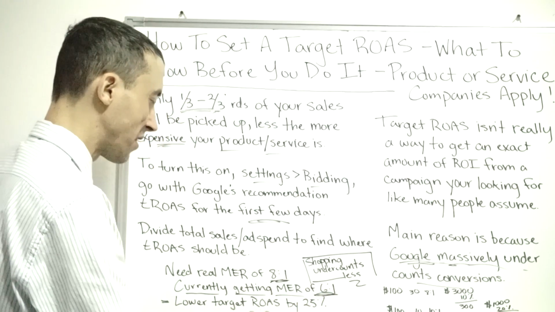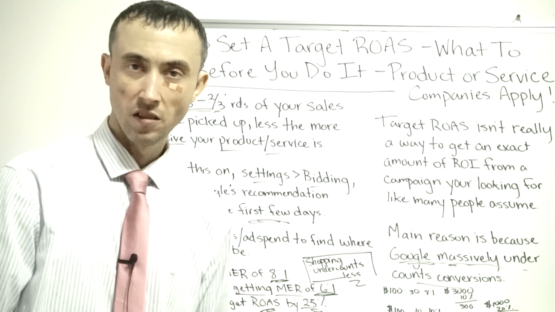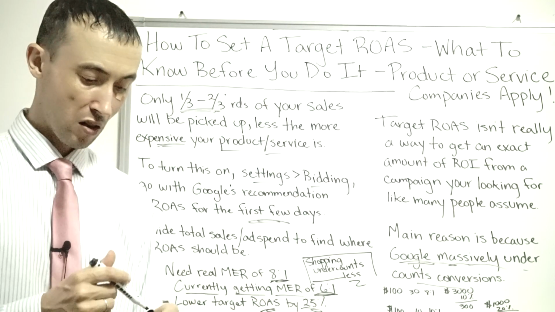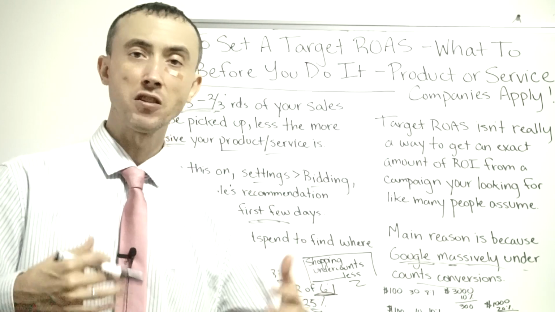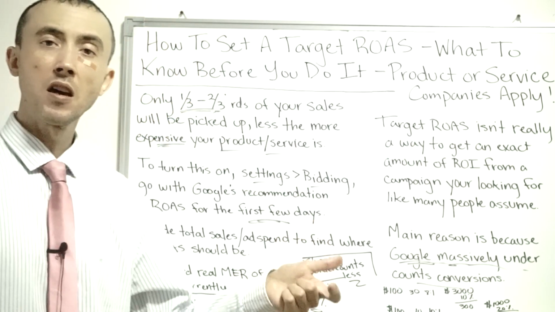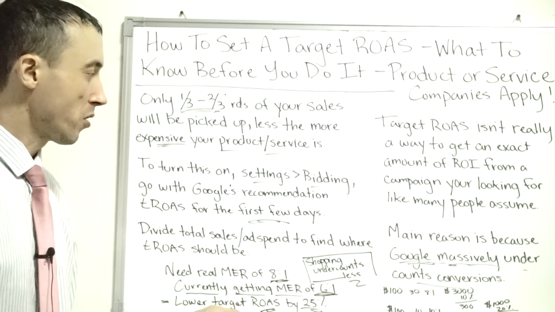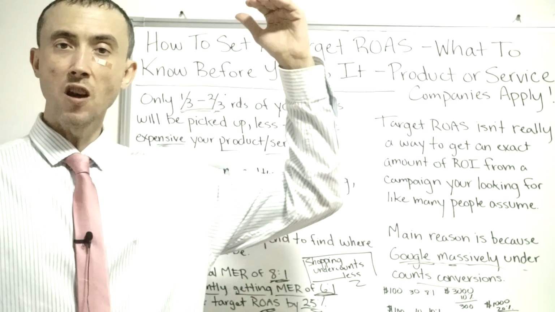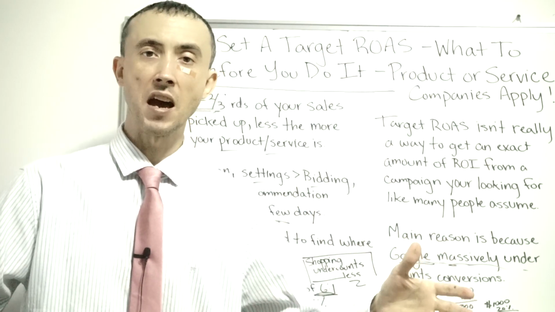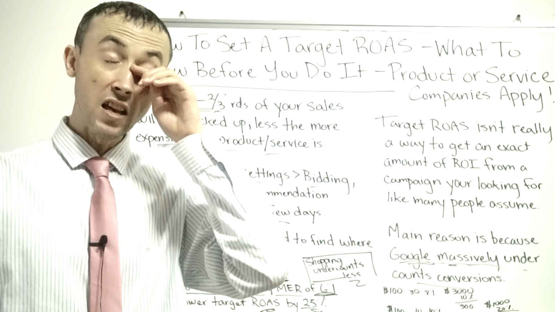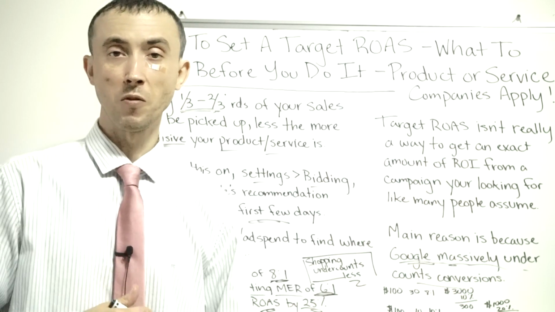You take your target ROAS setting in your account and you raise it by 25%, so that Google is going to start to cut out the clicks you're getting that are the least efficient, leave the 75% there that is the most efficient, and then you'll start getting the $8 in sales revenue for every dollar you're spending on ads, and what you'll have is viable at that point. Yes, you'll get fewer sales than before, but at least you'll have the minimum ROI to be profitable, and you're not essentially working for free in your business.